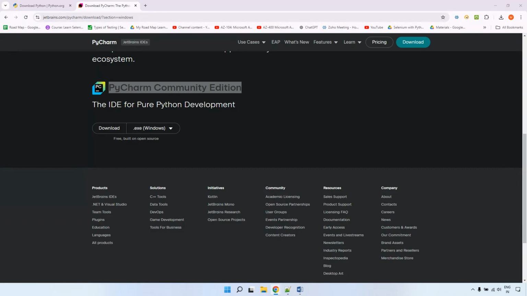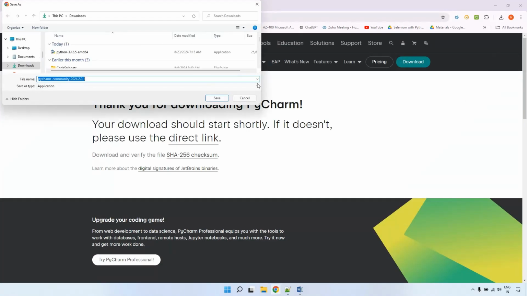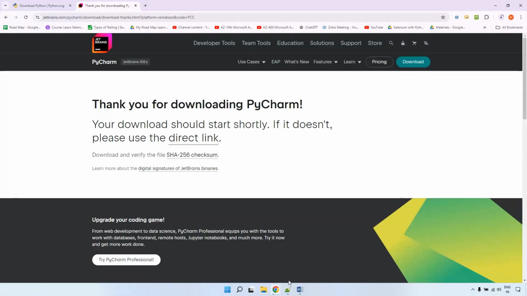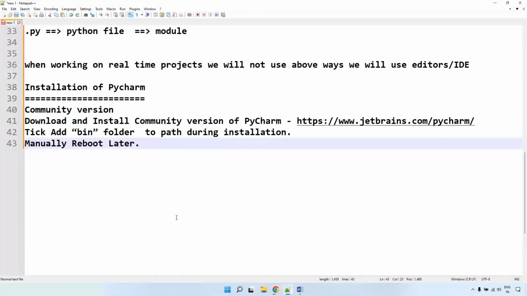Now, once you click on download, you can see the download will be automatically started. You need to follow these steps. Let me specify these steps: download and install the community version of PyCharm from this particular link. If you don't know how to install it from this specific version, I have specified a separate softwares folder in the Google Drive. Once you get access, you will be able to see that. Going ahead, you will be getting all the communications in the Google Drive along with the session materials, course materials, all the stuff along with assignments.